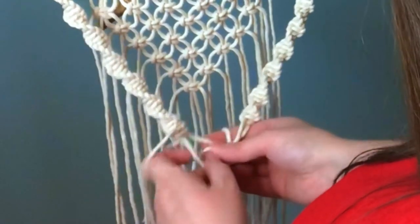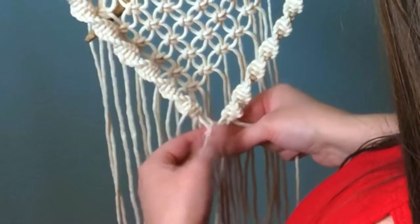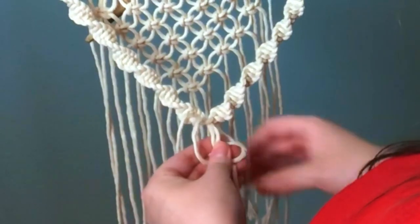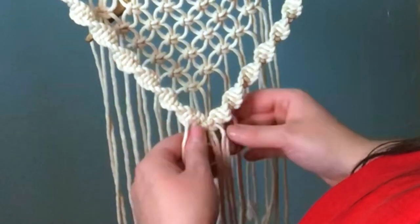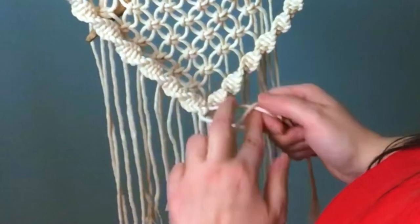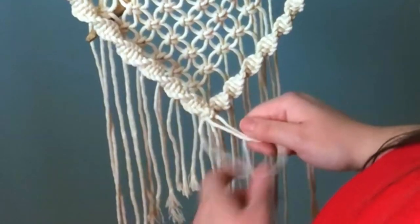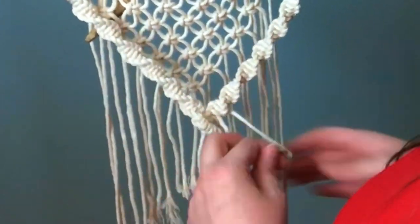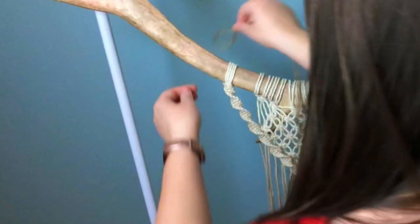The way that I had attached it, I wanted it to form a point, so I tied a square knot with two cords on each side of our layer. And then I used double half hitches, but I gathered the working cords together as lead cords so that it would form just a straight line. When I tie my first double half hitch, I gathered it in with my right hand and used it as my lead cord, then tied another double half hitch around those two cords, and carried on straight until it formed a point. I did the same thing to the other side, then finished it off with a square knot.